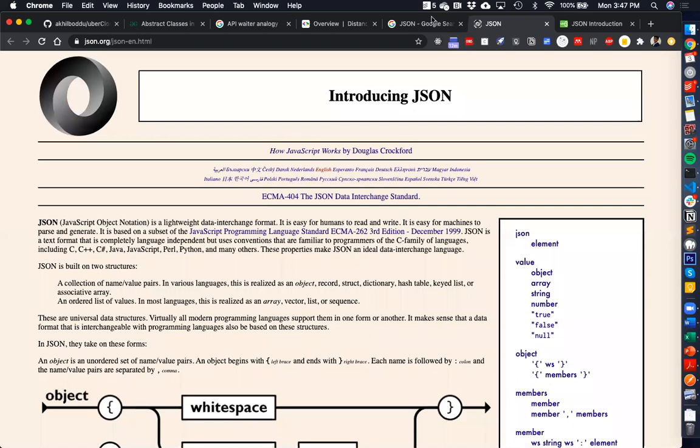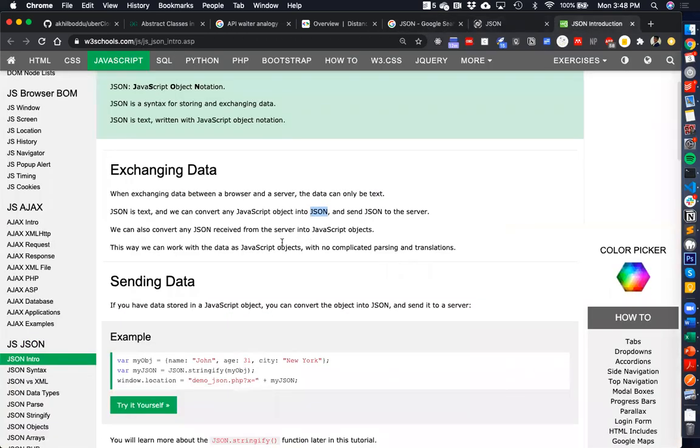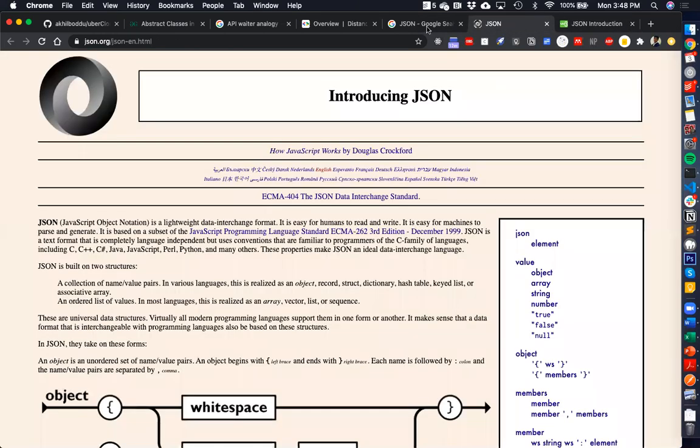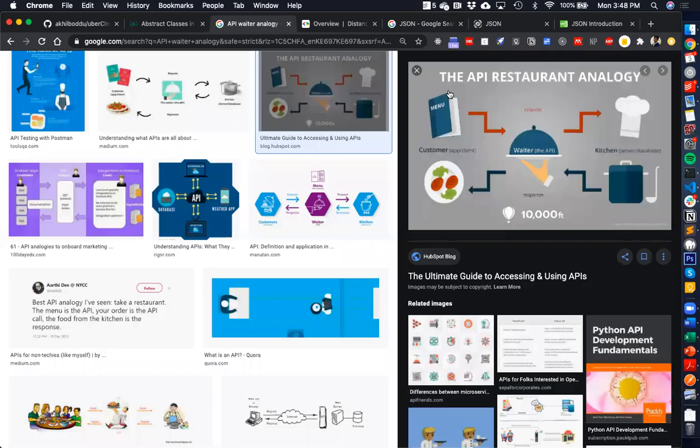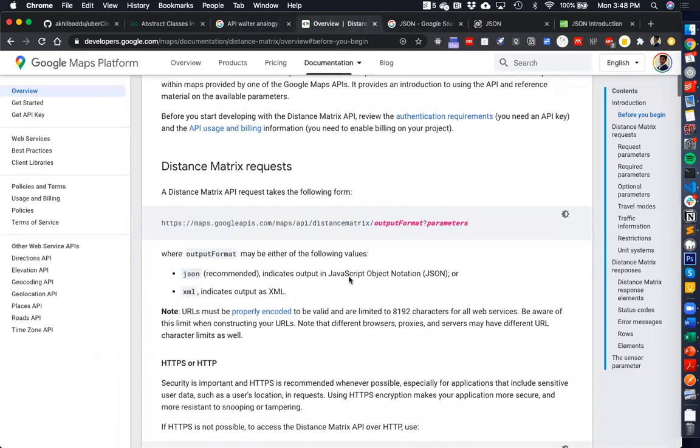So basically our JSON will be the medium through which we exchange data. Anytime we send data, we'll send it using JSON. If you need to send some sort of data to the server, we'll send using JSON. And if you want to receive data from the server, we'll always receive it in JSON. That's how all APIs work. That's how this Google API also works. It uses JSON or a different form called XML.